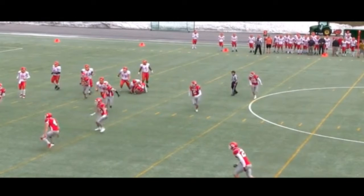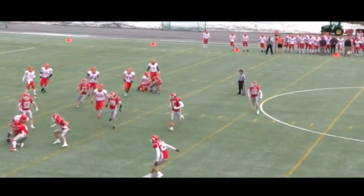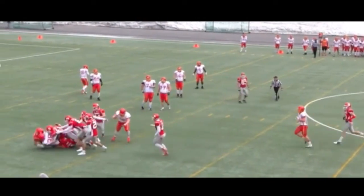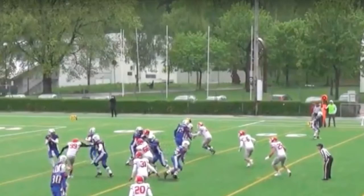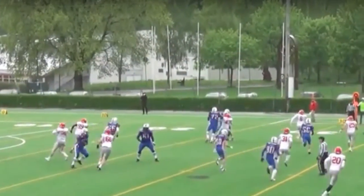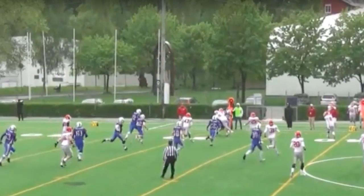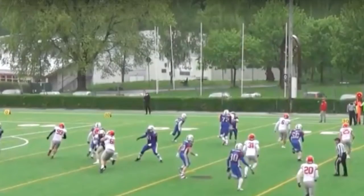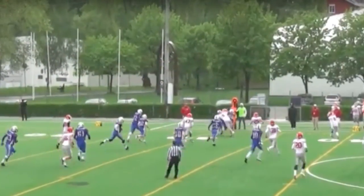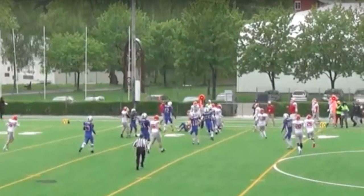Here's a good one, number 25 here, breaking his feet down, staying on the back hip, boom, and cleaning up a mess. Okay, that's a good job right here. Here we see number 6 at the middle linebacker spot. Okay, this guy out leverages him, so he has to get to his back hip. We'll slow it down. Boom. He gets to his back hip and runs through the man. Okay, that's a good job of not letting him get an inside break on him. Boom, and he finishes the play. That's a good job right there.